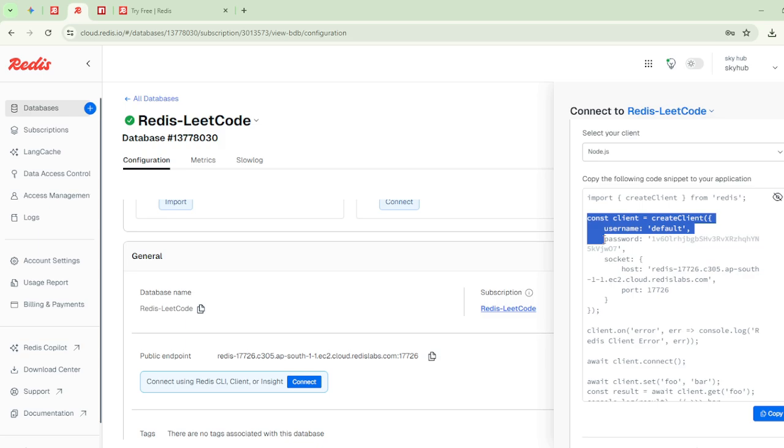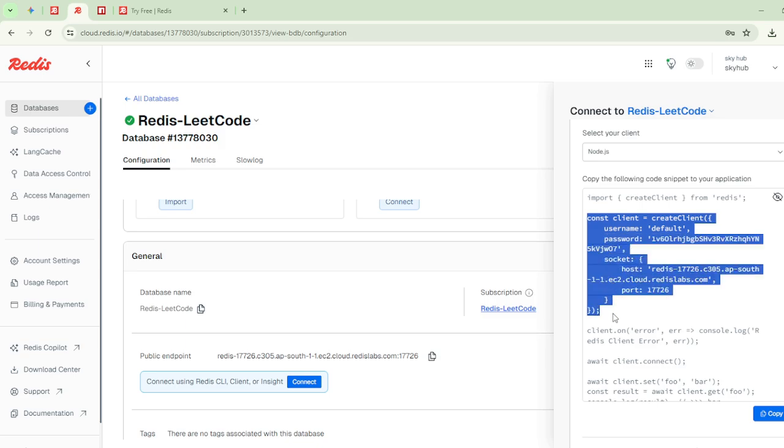First copy this const client function, where the username, password, host, port, everything is mentioned. Now copy it and then open your VS Code.